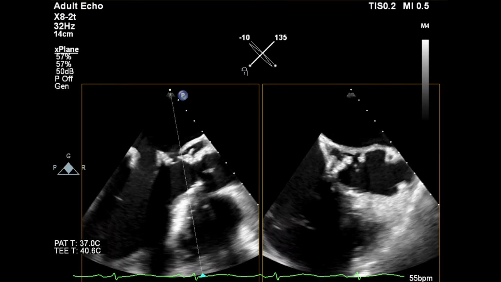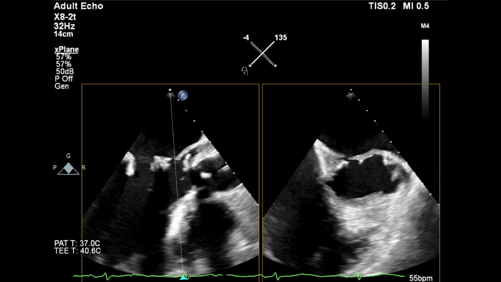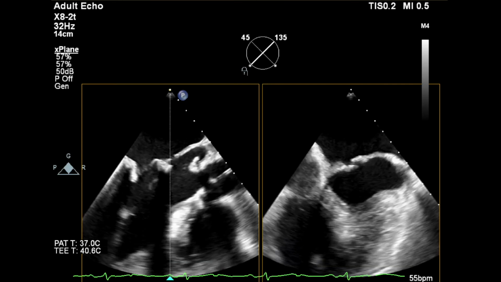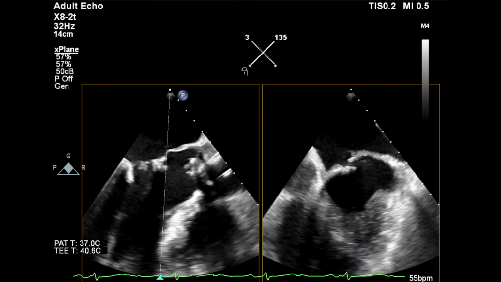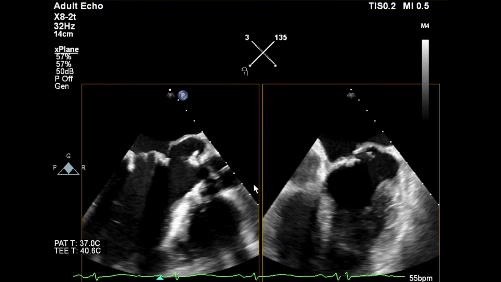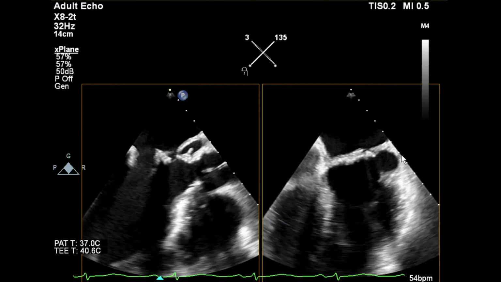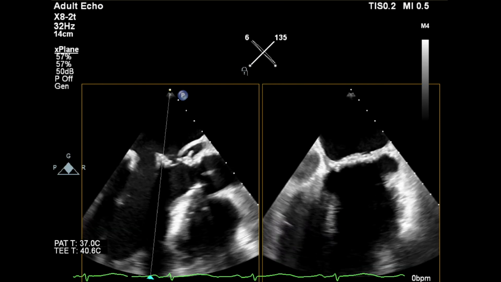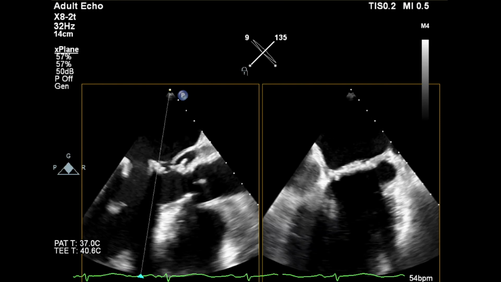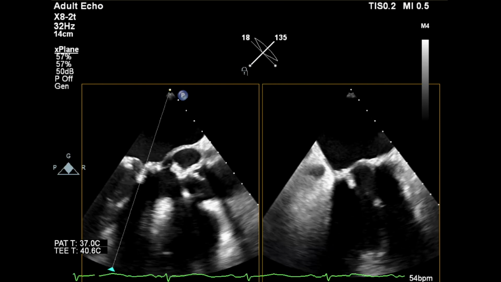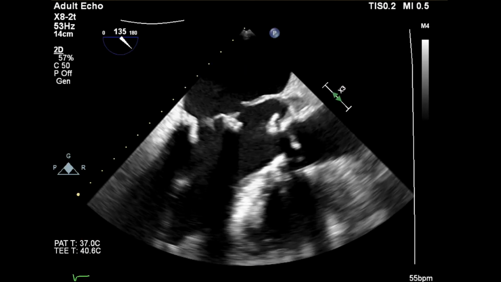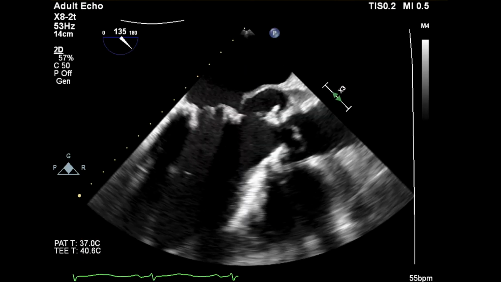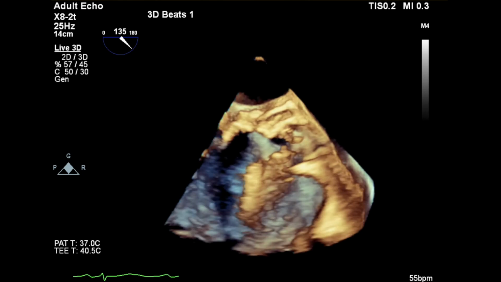There's a bit more though, because as we go further down and into the outflow tract, what's really interesting is as we enter the left ventricle now, you can see the cursor is here. This is what we're looking at. There is a region here of the lateral wall that appears to be aneurysmal and thinned. And it's also causing a little bit of a sac. So let me just show you this on 3D. Hopefully I'll be able to do this live and demonstrate the anatomy.